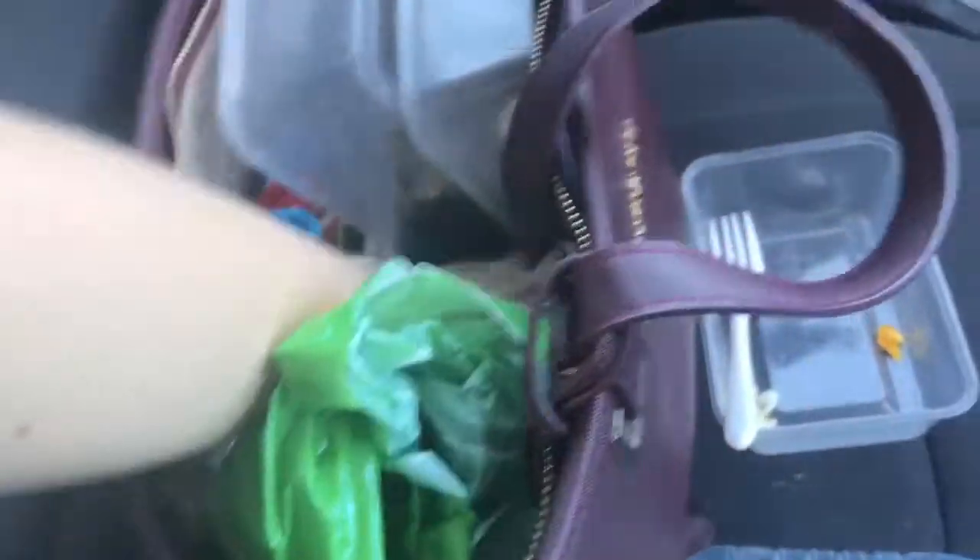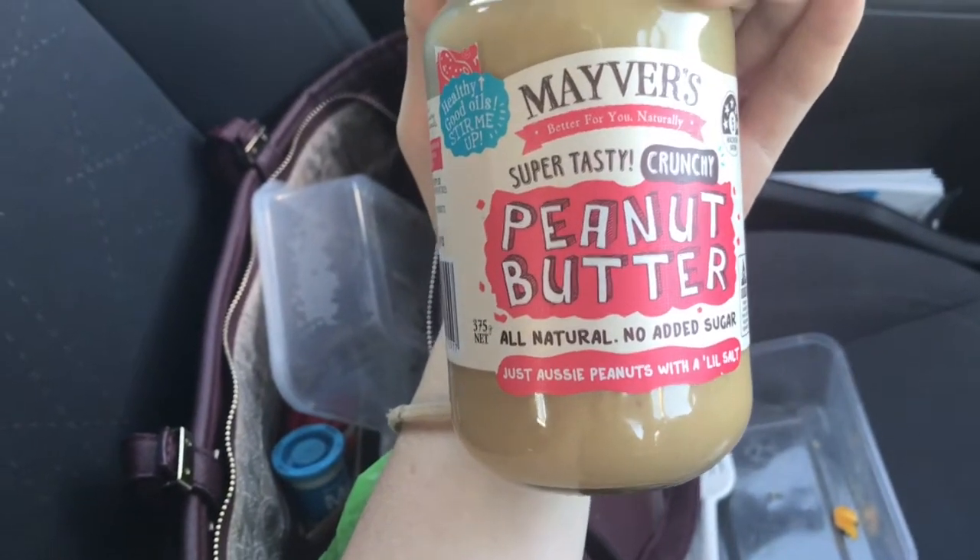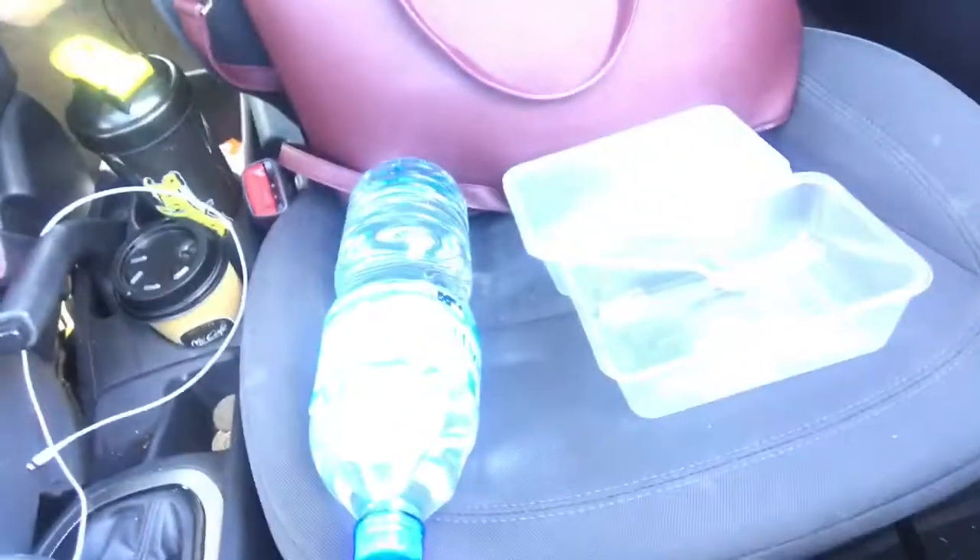I'm here at Riley's gym in Sydney where I'm going to be doing some posing today. I thought I'd show you what I packed for this trip. I brought my East Coast shaker with some BCAAs in it to drink on my way up. I brought some plain rice cakes and Mayver's peanut butter — this is the best peanut butter in your local Woolies, I'd definitely recommend it. I brought a litre and a half of water, I had my eggs in a container for breakfast, I've got some beef and some chicken as well. I also need to take my vitamins — a multivitamin and a magnesium — and I just have my coffee.